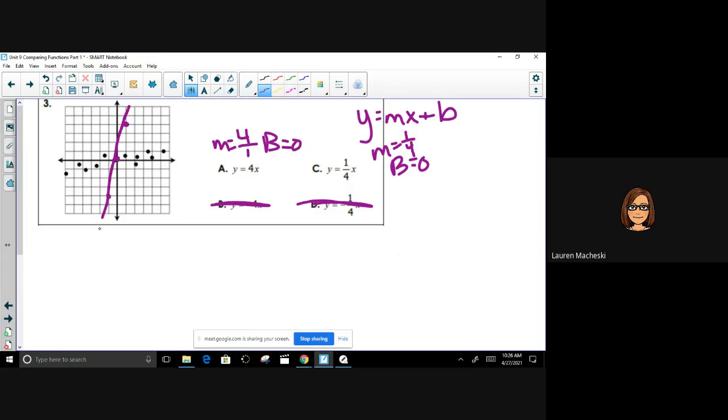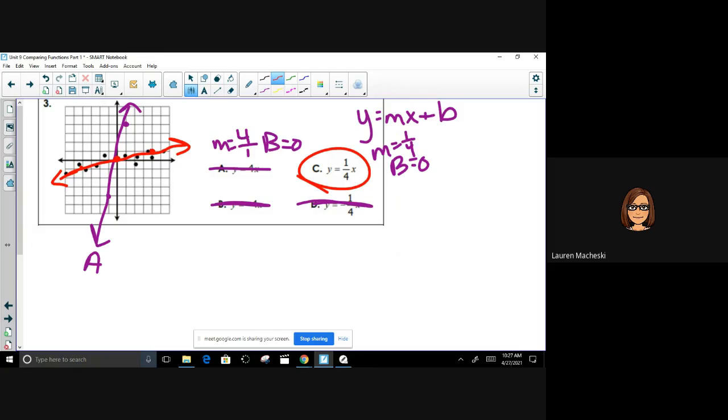Is that a good line of trend or line of fit or trend line? Thinking A is really awful, but let's check B. So B, the y-intercept is the same, but that one wants me to go up 1, right 4. And then down 1, left 4. Is that a little bit better line of trend? Yeah. Yes.